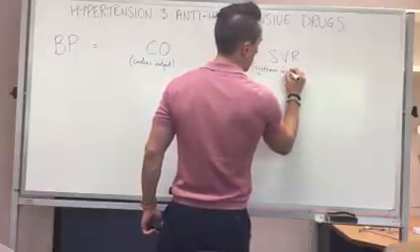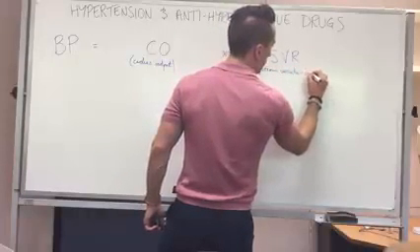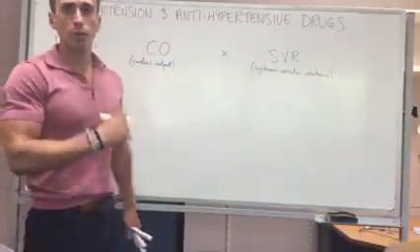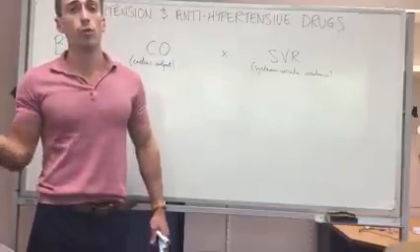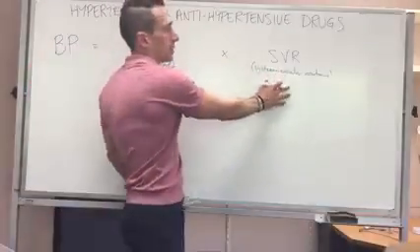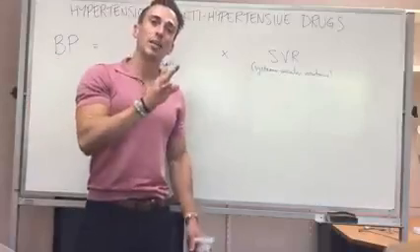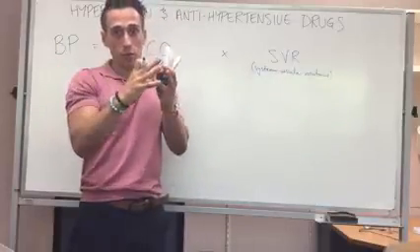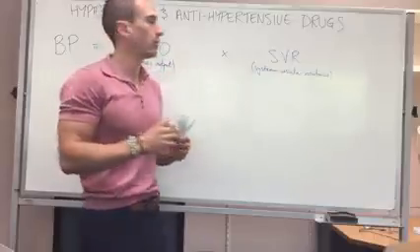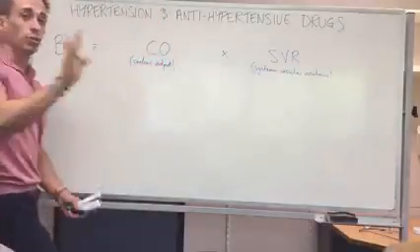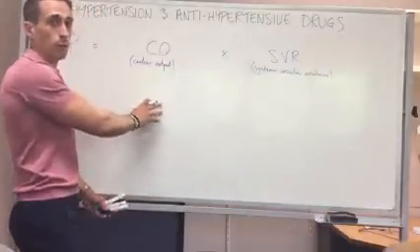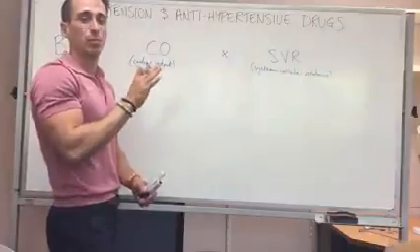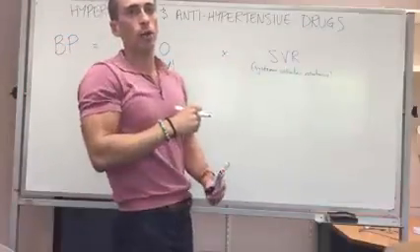Systemic vascular resistance. Now, systemic vascular resistance is also called peripheral vascular resistance or total peripheral resistance. This is the resistance that blood encounters through blood vessels, and basically has to do with the diameter of a blood vessel and the length of a blood vessel. Okay, blood pressure is equivalent to cardiac output, how much blood's being pumped out per minute, times systemic vascular resistance, the resistance that the blood faces as it moves through the lumen of those blood vessels.